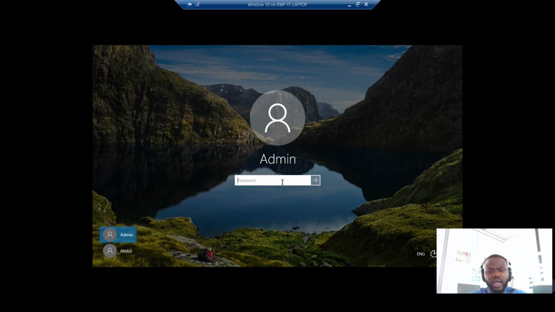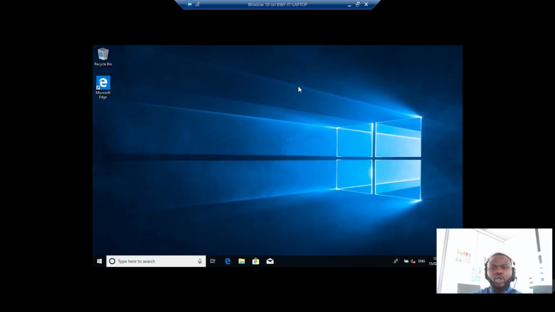Let me full screen and then get back. We want to do in-place upgrade. I'm going to be logging in with my password and that's it. Let's wait for that to get in and then we're going to start our in-place upgrade. And it's easy. I'm sure by now you should know how to log into your computer. By now you should know how to create a user account. By now you should know how to maneuver, go to different places, like go to control panel, go to your taskbar and all that, your notification settings. By now you should be able to do all that.